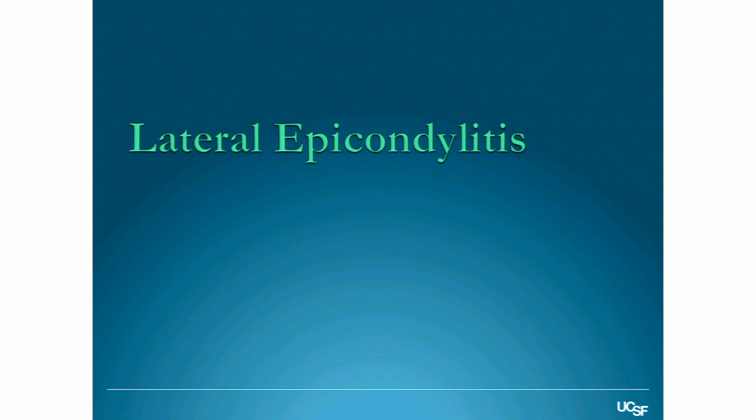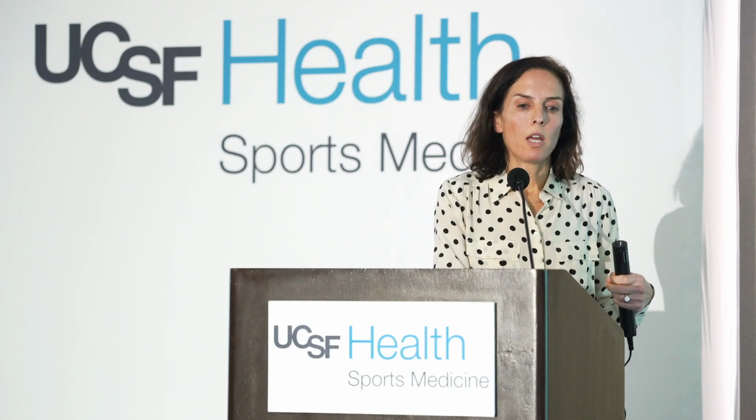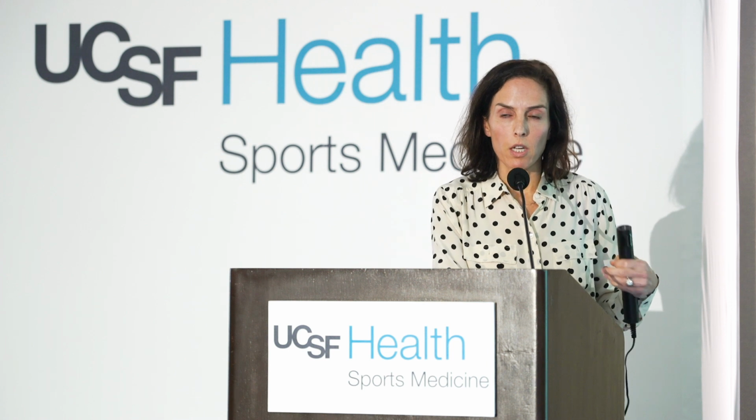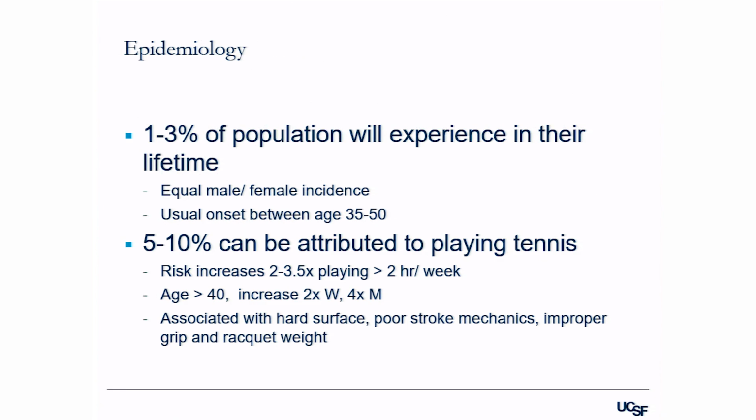Lateral epicondylitis. Everybody has probably seen some type of tennis elbow, and the answer is no, it's not always tennis players, and it's very rarely tennis players that get tennis elbow, but it was originally described by that. It's tendinosis, so it's not inflammatory, it's more of a tendinosis at the extensor origin, particularly at the extensor carpi radialis brevis. And so it's pretty common to see it.